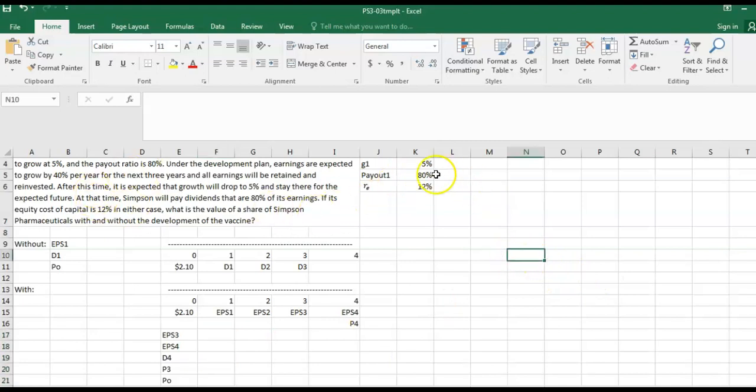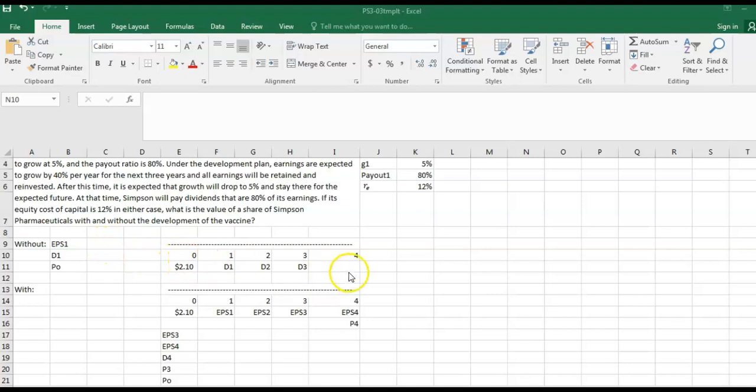I grab out all of my relevant information, and you can see here that even though the question doesn't ask me to, I have very carefully laid out my timeline. Without the investment in the new product, we can think about my current earnings, what future earnings might look like given my original growth rate, and then use that to think about dividends, and then therefore think about a share price. First step is finding those earnings.